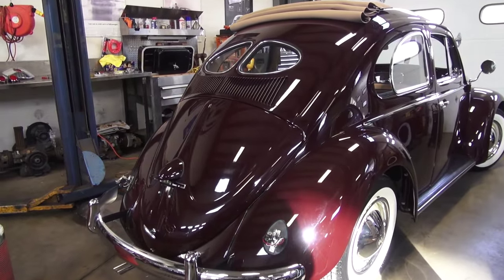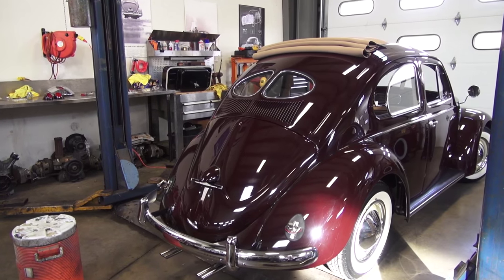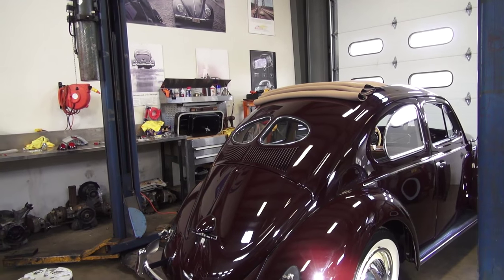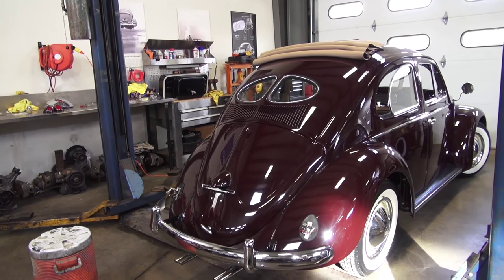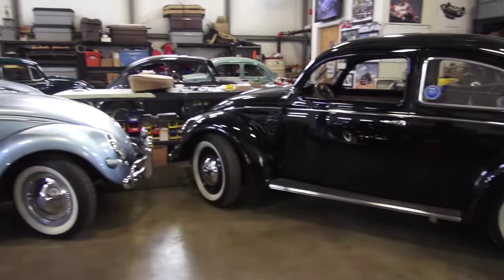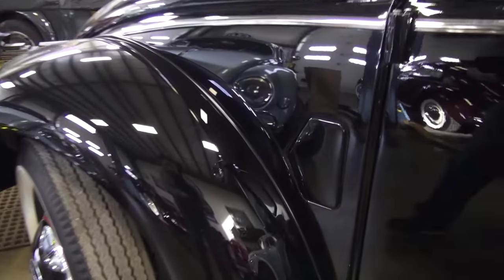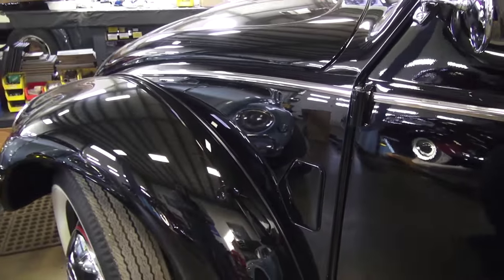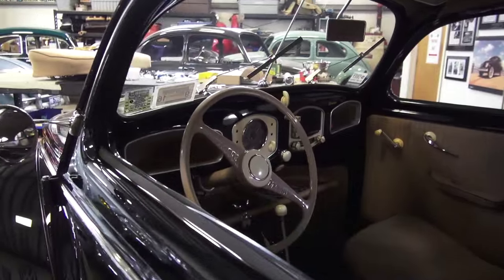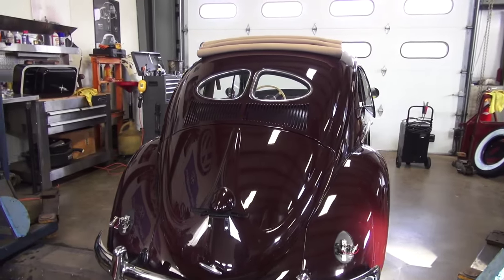Here's my pride and joy. This is a car that contacted me last winter — it's a '52 Zwitter ragtop. This is practically holy grail stuff. It's a rare car, especially with the ragtop. This is what everybody wants: a split with the ragtop. The Zwitter is my favorite split, different from the earlier splits. This is the crotch cooler split — it has 16-inch rims and these crotch cooler doors. They only did that for one year, from mid-'51 to mid-'52. On the earlier splits you get the double glove box, no vent window. Then in October '52 they turned to the Zwitter, which went to 15-inch rims, as you can see, and vent windows in the doors with chrome garnishings.